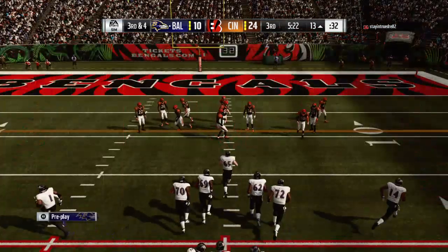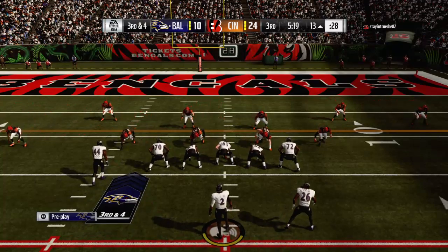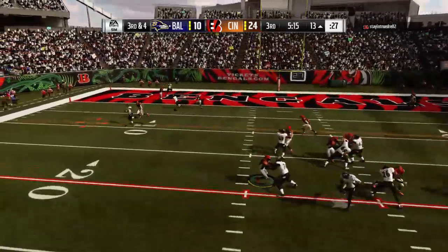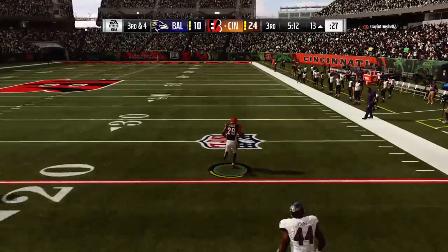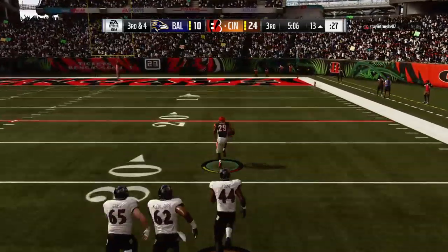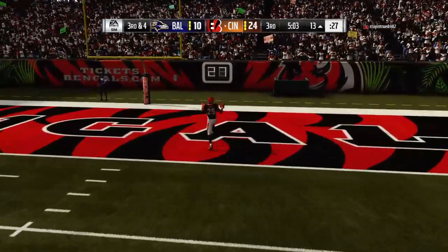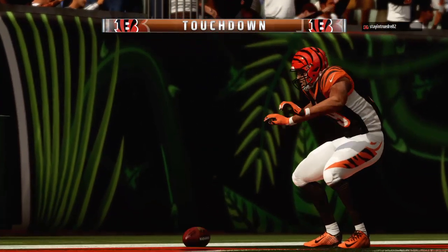The Ravens on 3rd down. They've converted 3 out of 5 thus far. This is 3rd and 4. Back to throw. He rifles one that's intercepted. Picked off at the 14, weaving through traffic, and now he's free. He's at the 40, 20, 10, 5, and he will bring it back. It's a pick 6 for a Bengals TD.